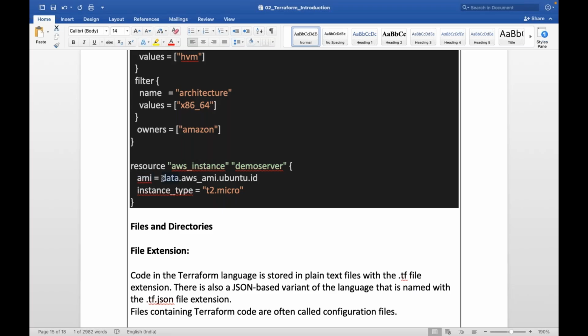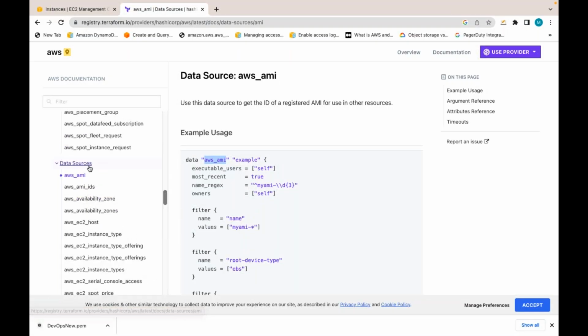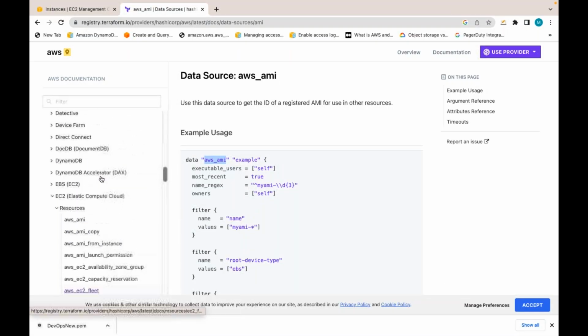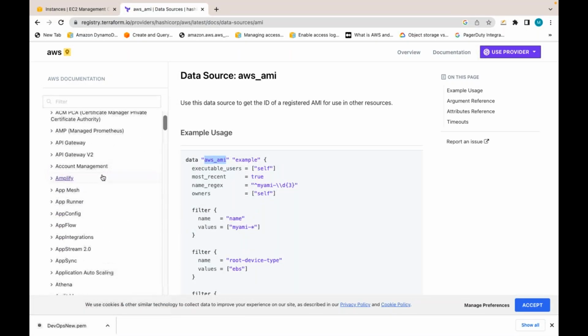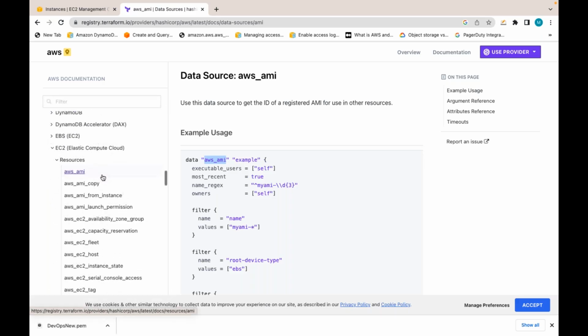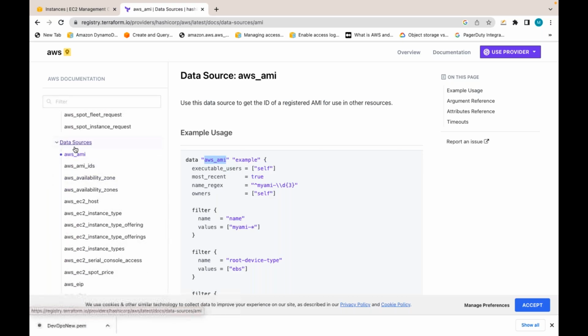What type of data we can gather again depends on the provider only. The way each provider has a type of resources which we can create and manage, similarly, each provider will have a type of data sources which we can use.